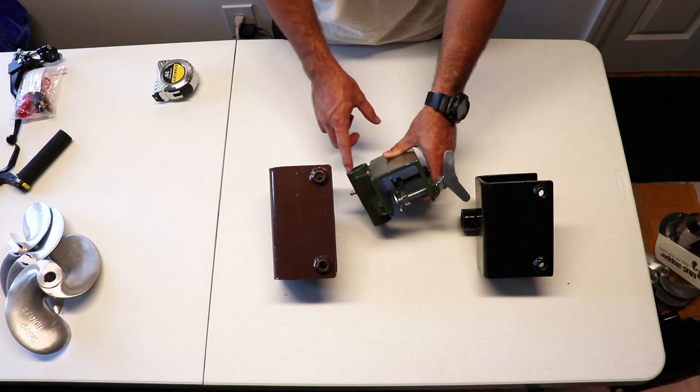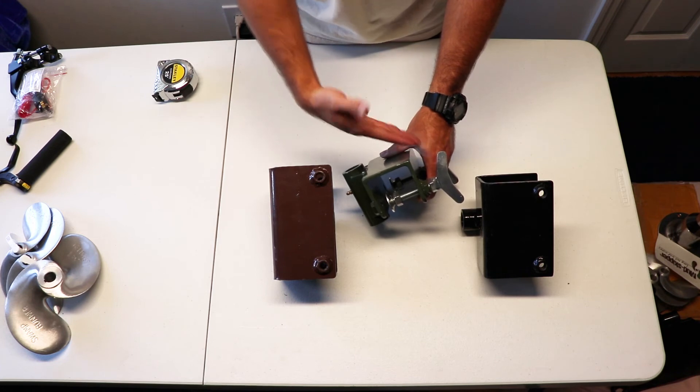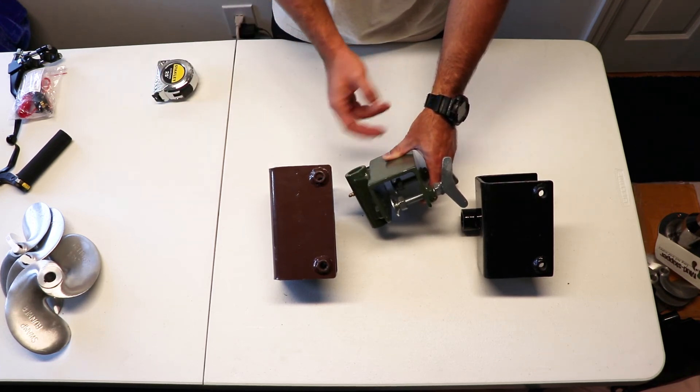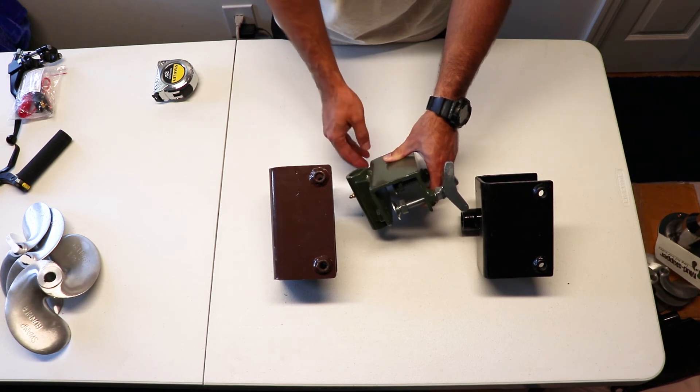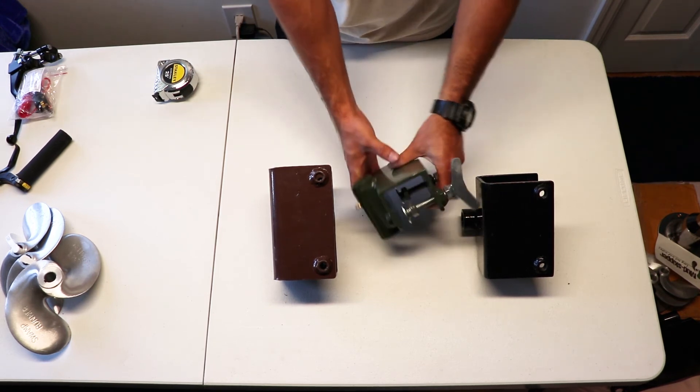So having this lip will help you get the bottom of that bracket up over this so you can get your tail up out of the water. You'll see that when we do the water test when I go to assemble it. So having a little bit of a lip can be beneficial.